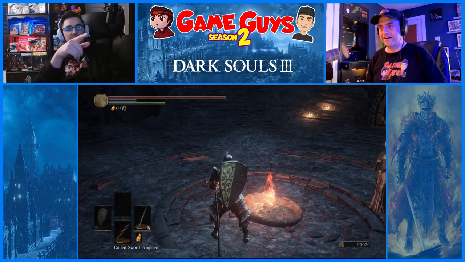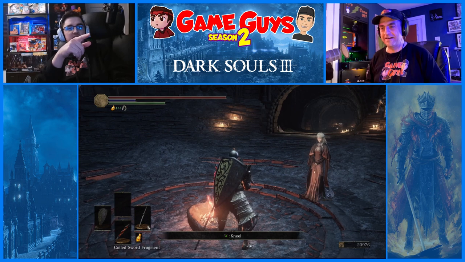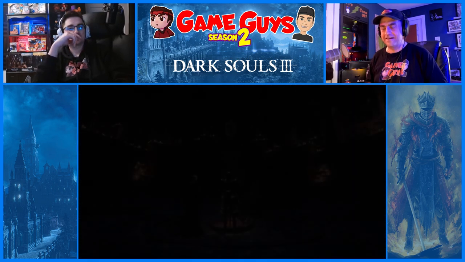All right, now let's go to the bonfire. You should have an option to kneel. Yep, press A to kneel. Let's enjoy the cutscene.